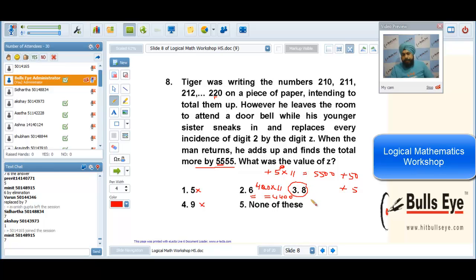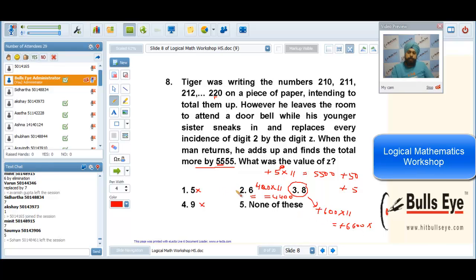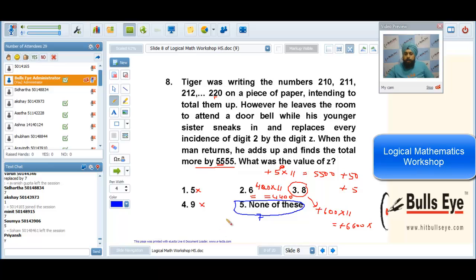And if you take 8, this means there is an increase of 600. And when you take that 11 times, it has to be more than 6600. So even that is wrong. So answer is more than 6 but less than 8. And you're talking about digits. So it can only and only be 7, which is the option, none of these. Right guys, this is how you can answer this question in two different ways. Okay, so I am moving on to the next question.